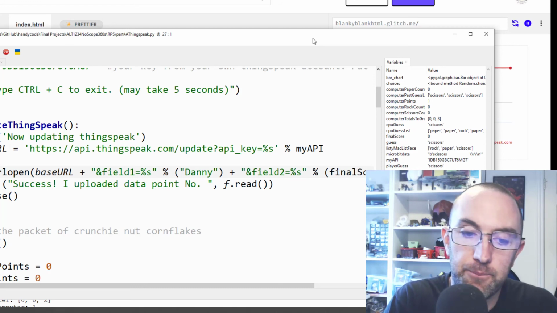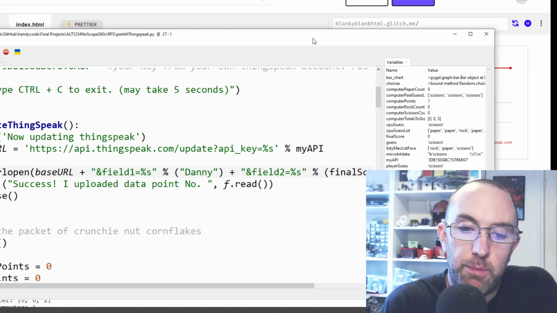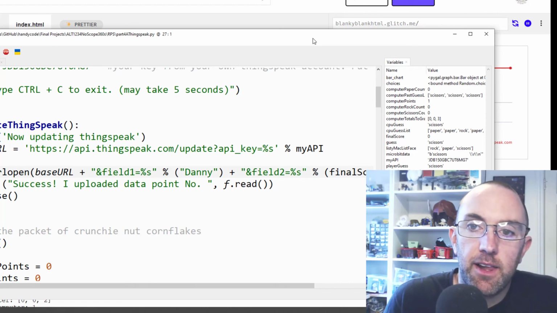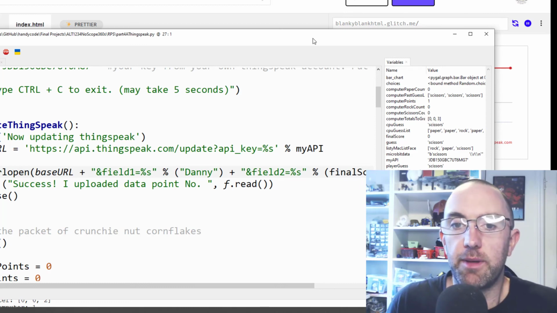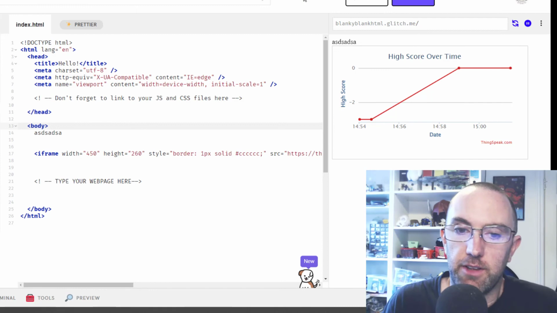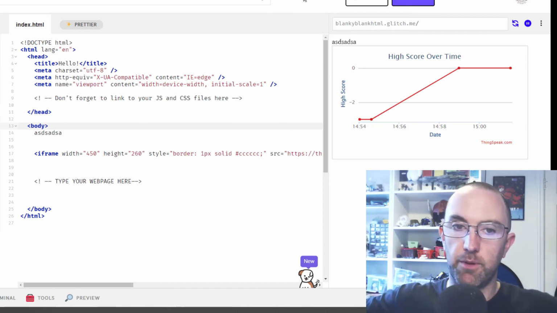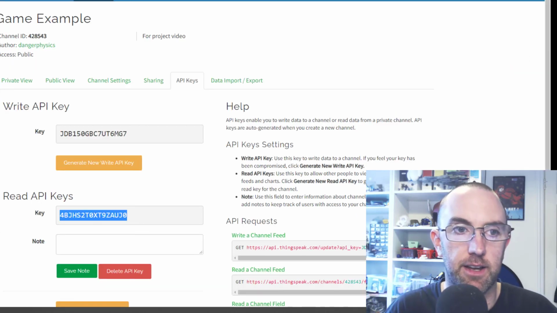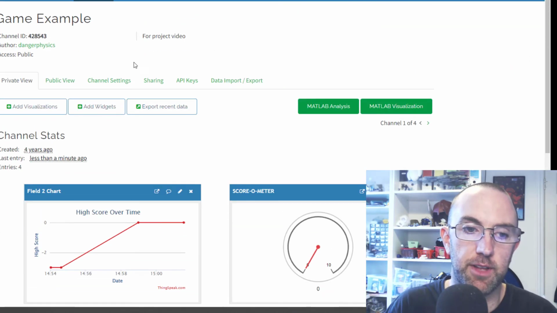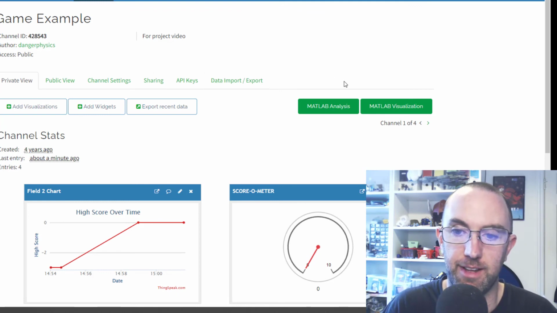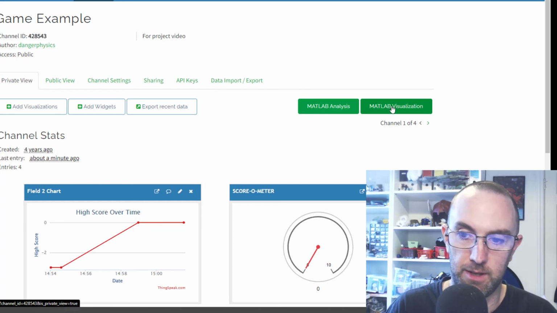Just trying to think, is there anything that's crucial to know about Thingspeak? Oh yeah, if you really need something very specific, like graphing this versus that over time, or multiple axes, you can do that, but you need to learn MATLAB a little bit. No, you don't. You need to learn copy paste. But check it out.